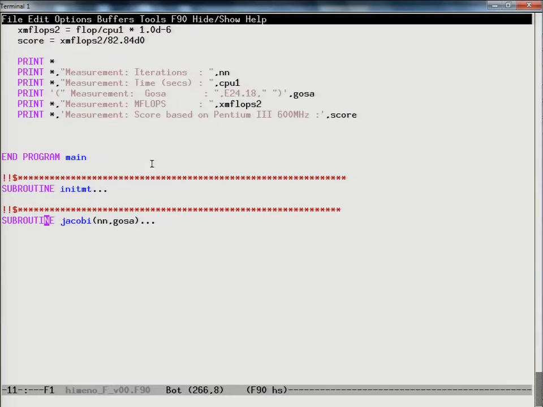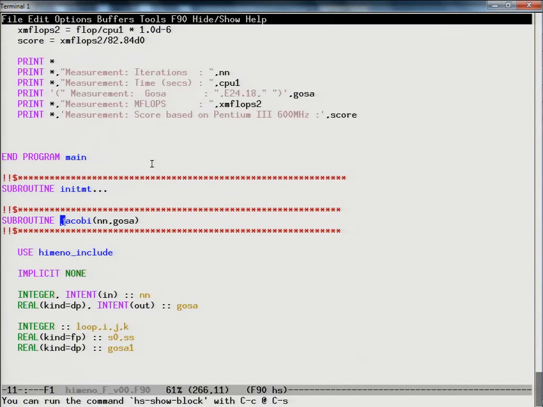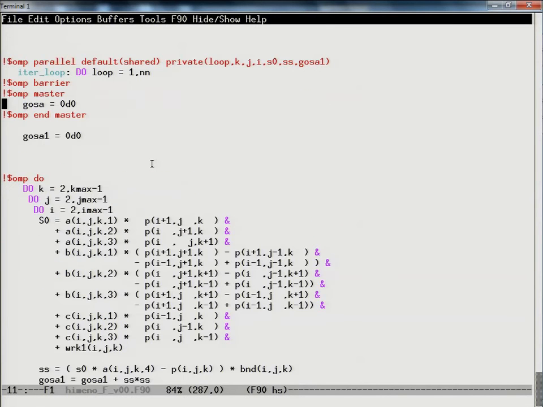If you go into this Jacobi routine, what does it do? Well, there's an iteration loop outside. It does a fixed number of iterations. That is not a loop we want to parallelize. That is not a parallelizable loop. It's an iteration loop. There's some OpenMP in the code, which we're not talking about at the moment.